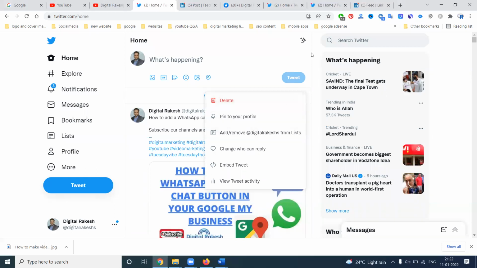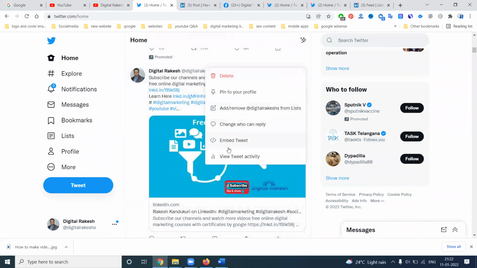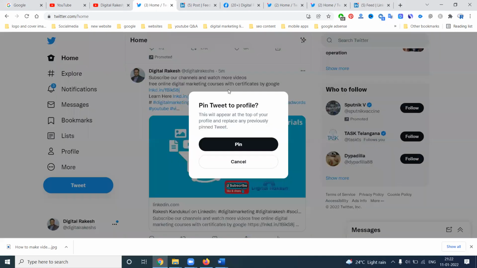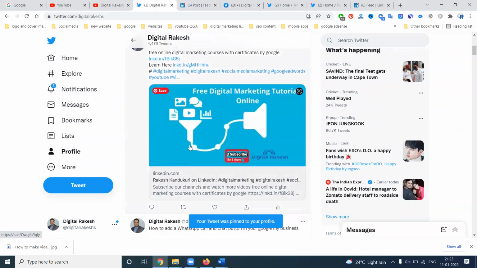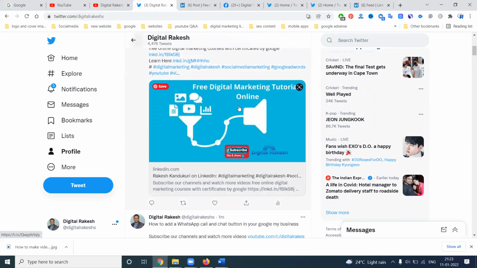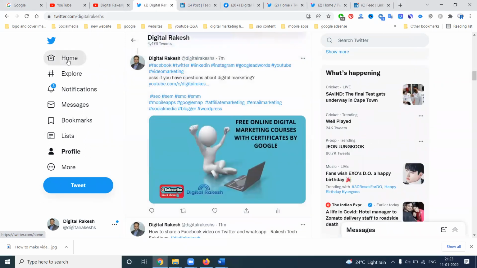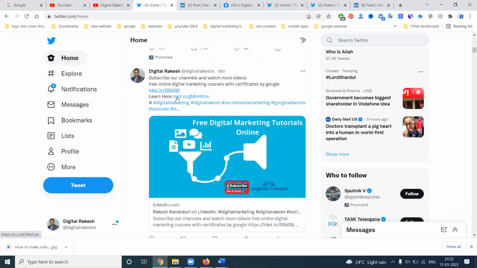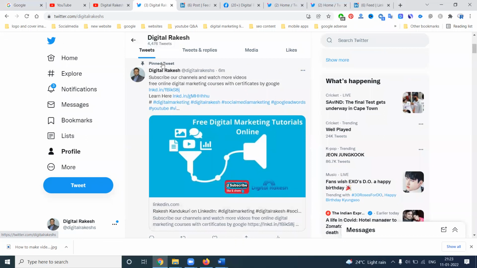What post do you want to always keep on top? Click on a post and the option is called pin to your profile. So whenever users or customers visit your profile, first of all they see your particular pinned post. That is mainly focused on by users for attracting customers. With the pinned post, they can target Twitter followers and LinkedIn connections also will be increased. Those options will be here.